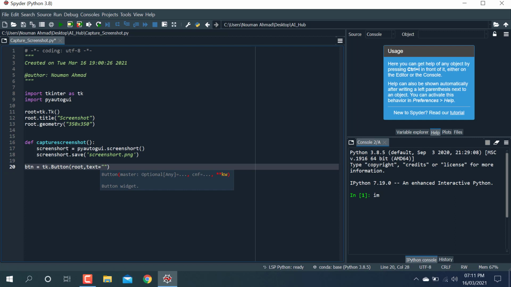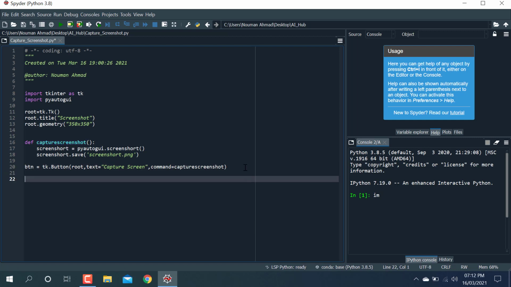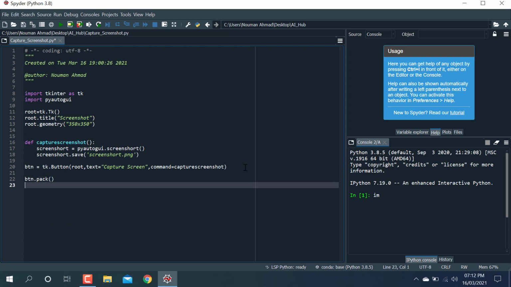I'm gonna write Capture Screen, and the third argument is command equal to this function. This function is used as a command, so I'm calling this function as a command argument, and to wrap up, btn.pack.